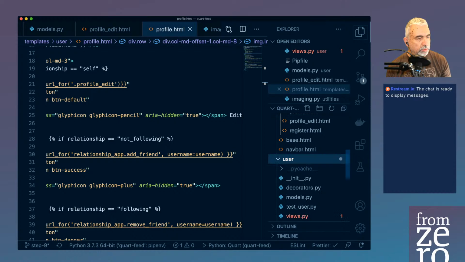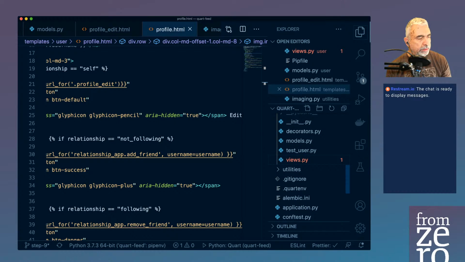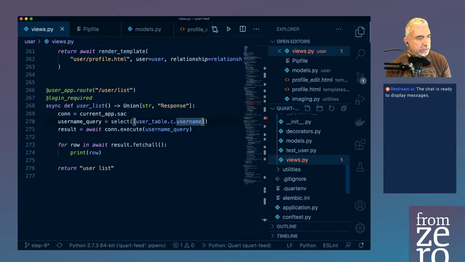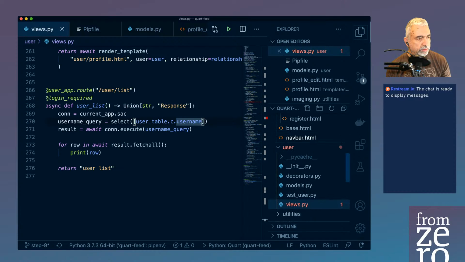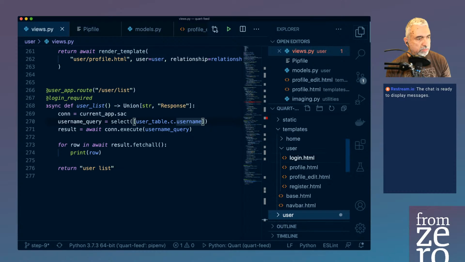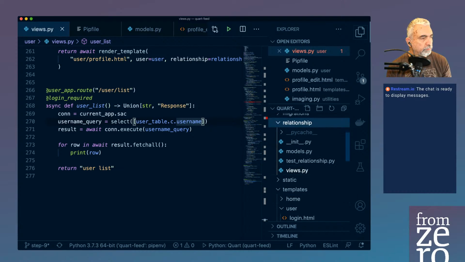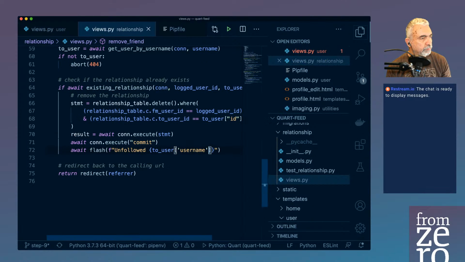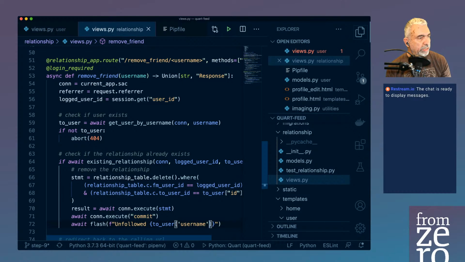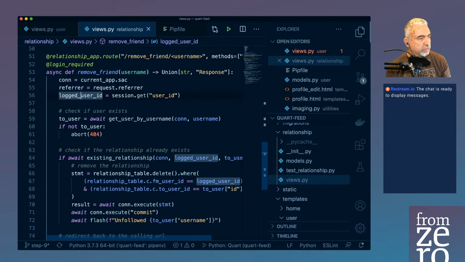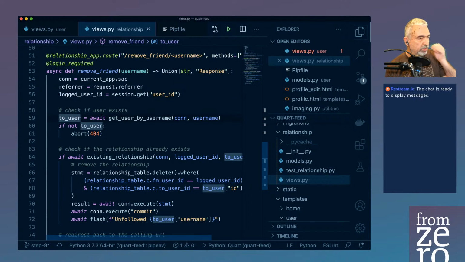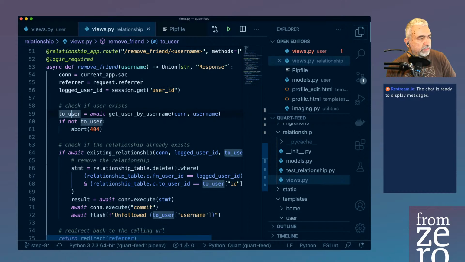Because what I had was, well, this is powered by relationship, right? Relationship views. So now when I get logged user, no, not this, to user, it's a dictionary that has the fields in it.